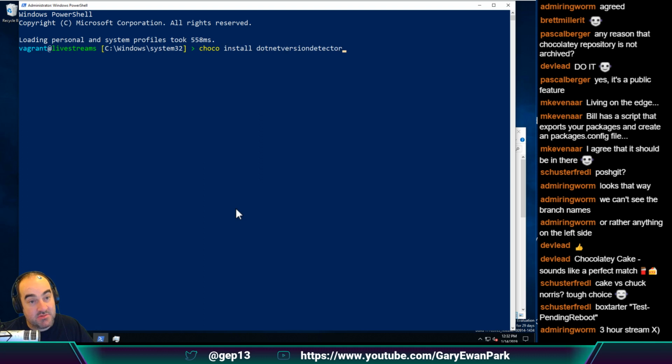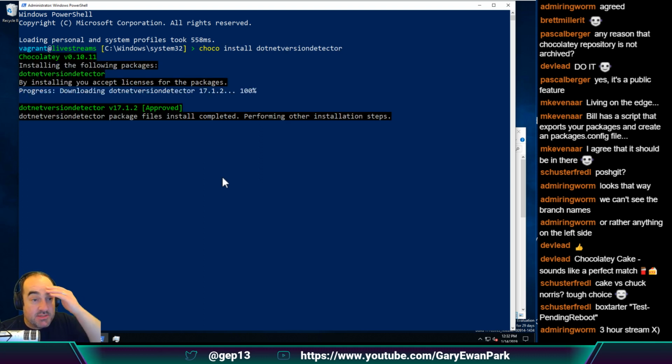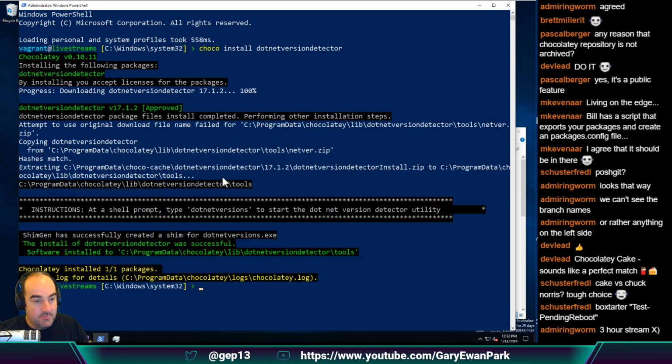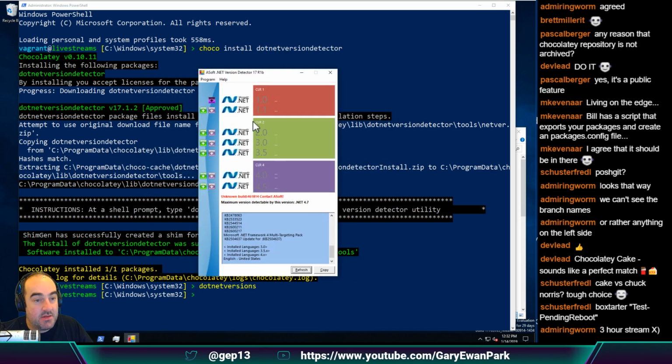Anyone that was on my last stream will know about the .NET version detector and what it's for, but it's a utility tool that allows you to easily see what .NET frameworks you've got installed, and it uses a command line which is dotnetversions, and then from there you can see what is installed.